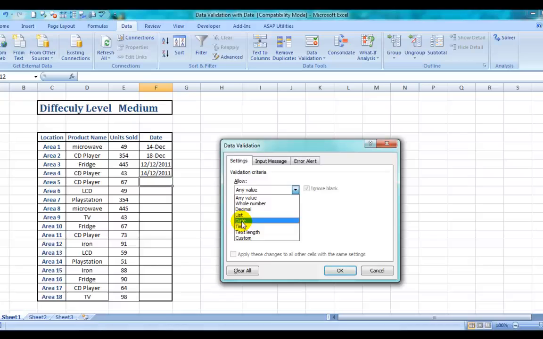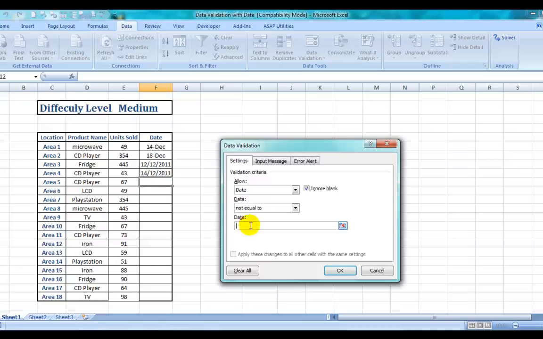Now next example would be, we would be covering, so how many examples? Let's see, 1, 2, 3, 4, 5, 6, 7, 8. Okay. We have done 3. Now we are coming to the fourth one. So the fourth one is not equal to, which is the exact opposite of equal to, so any date other than the given date would be entered. The user would be able to enter any date other than the given date. Say again, anything other than today would be okay by me.